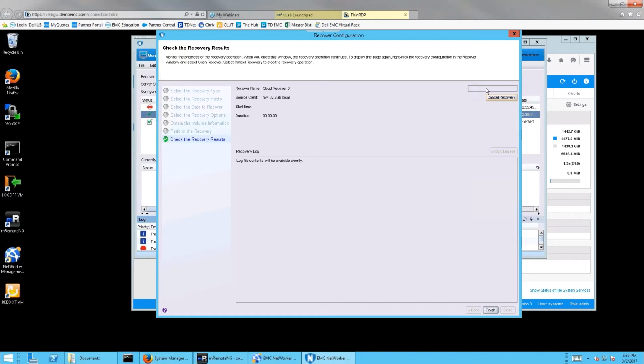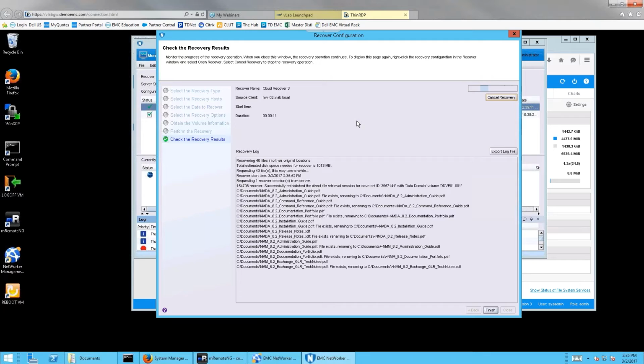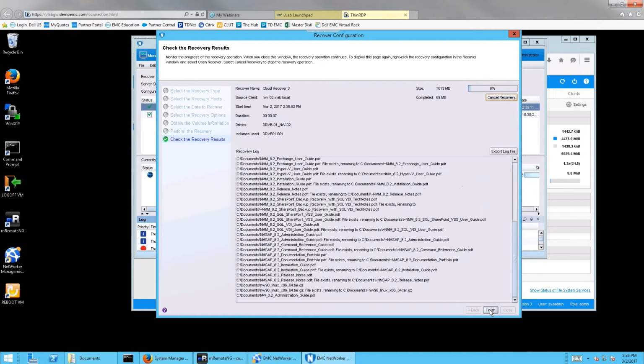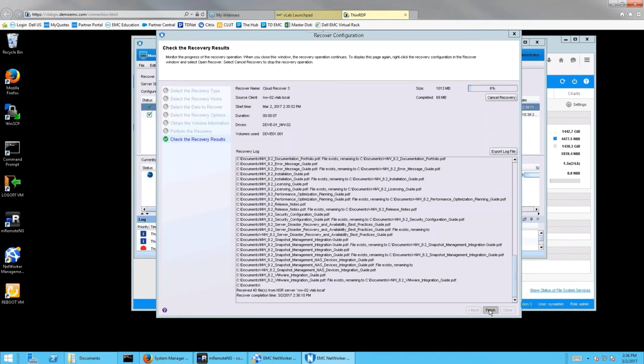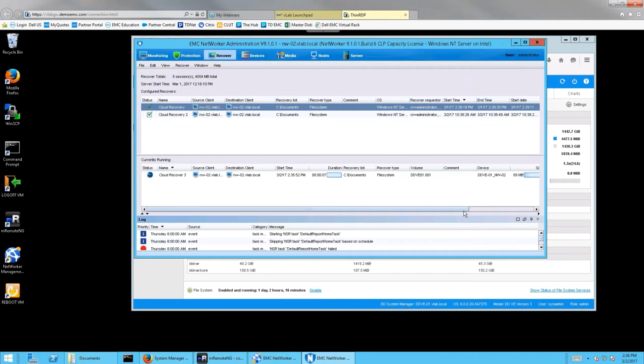Even though if you look at it, I've got a status bar up here, and I got a note here that says it may already have been done. But we're not going to show that it's complete here. If you can tell, most of them are recovering pretty fast. So I'm just going to hit Finish, and it looks like it's pretty much done now, or will be done here in a second.